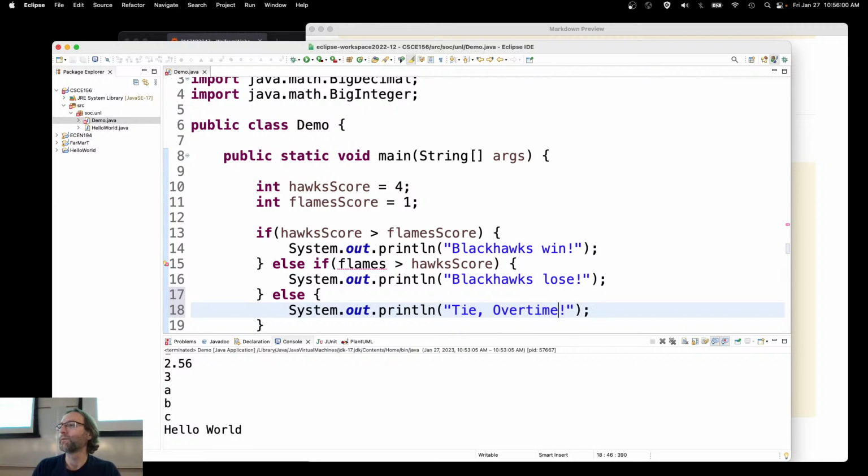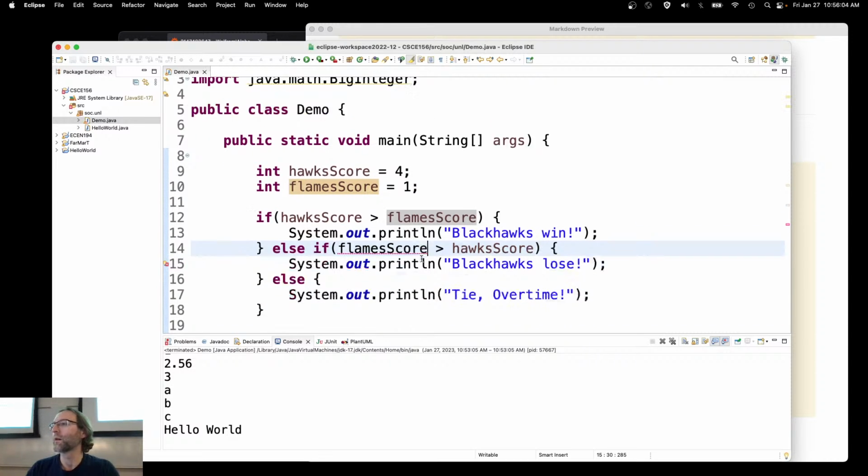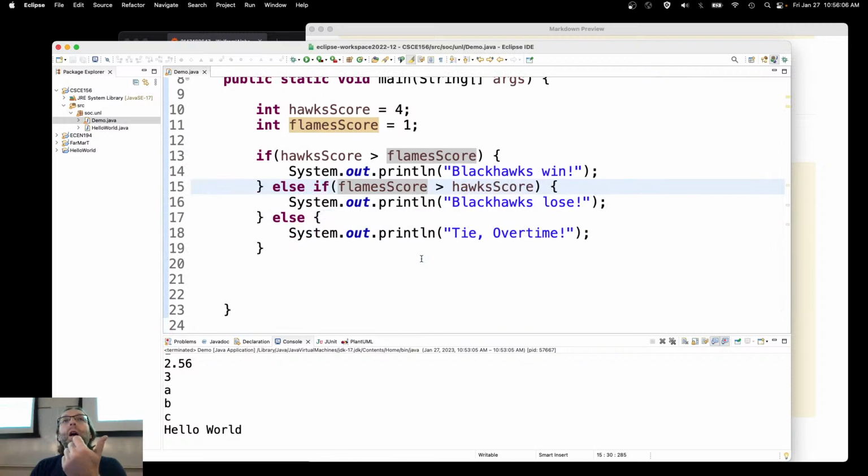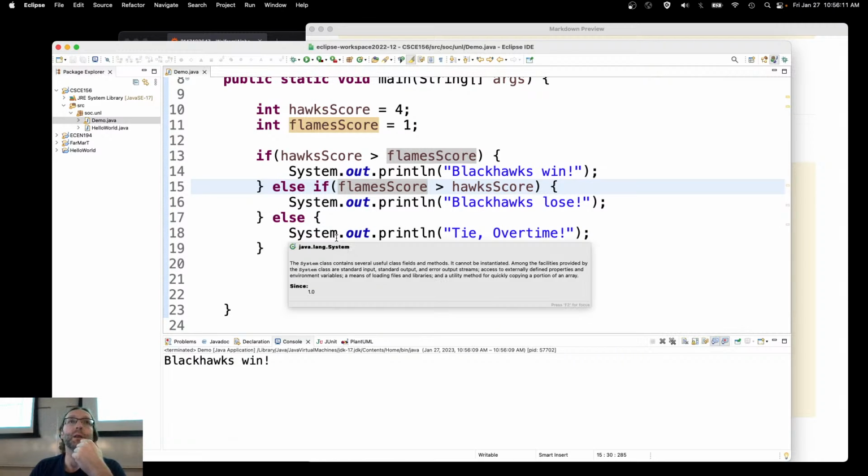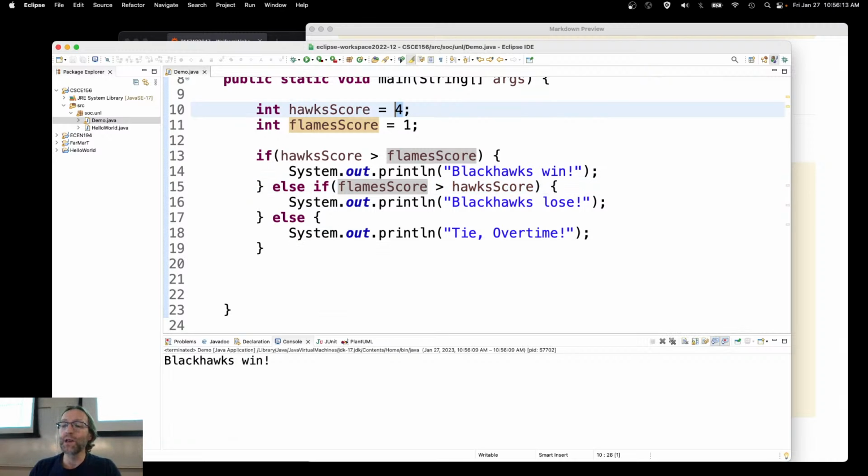There we go. Oops, not Flames, but Flames score. Okay, so because the Hawks scored more, it's going to print out that the Blackhawks win. Now, if the situations were reversed and the Flames scored more, then the Blackhawks lose. If they both scored only 1, then we would have gone to overtime.